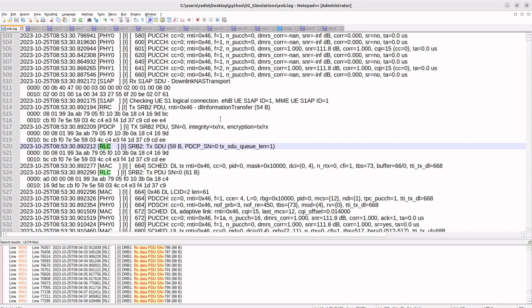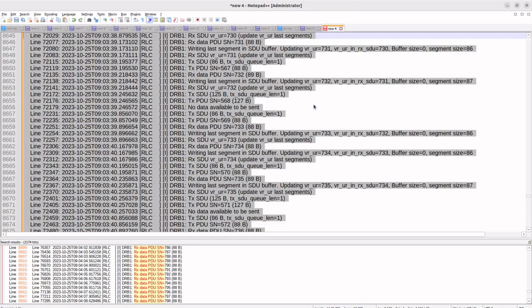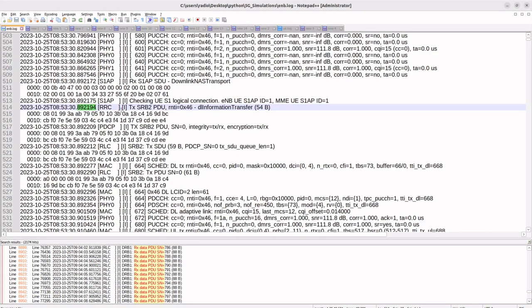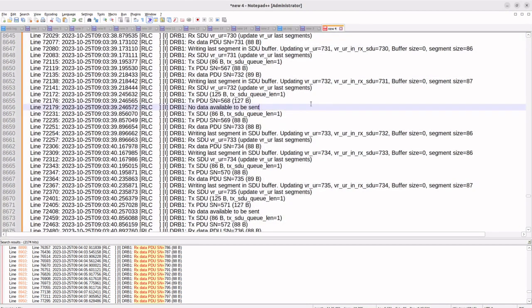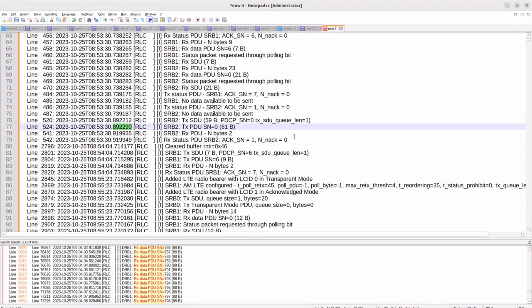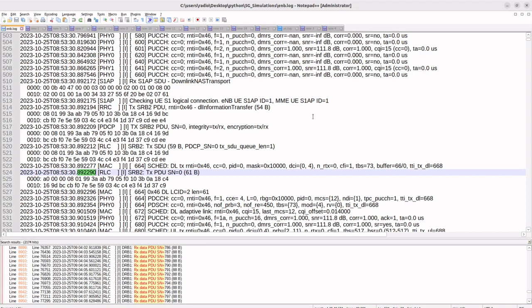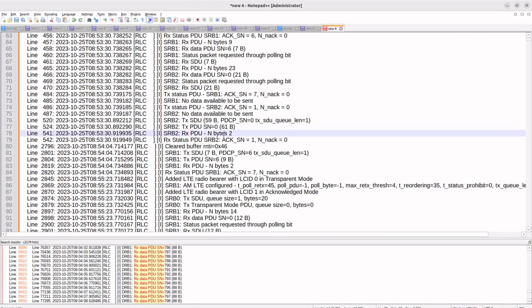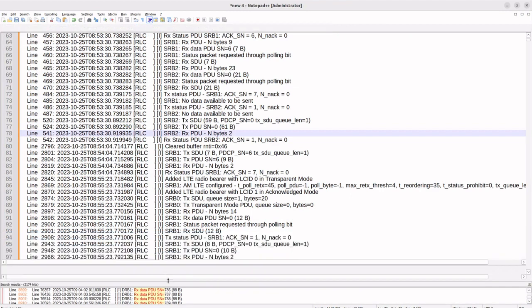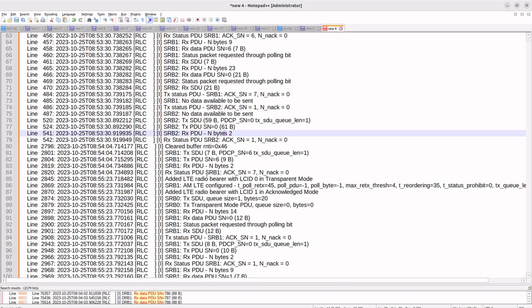So how can we analyze? With respect to a particular RLC, we can choose the timestamp and go here and there, top to bottom, and just check that particular timestamp in this file. So this timestamp, for example, here this timestamp, correct? Sometimes it is very difficult to analyze in a whole set of logs. So until and unless we filter, we cannot see the logs. So exactly this is how we will see the logs in the Qualcomm tools, QXDM, QCAT, right? And also the ELT tool from MediaTek and other companies' tools.